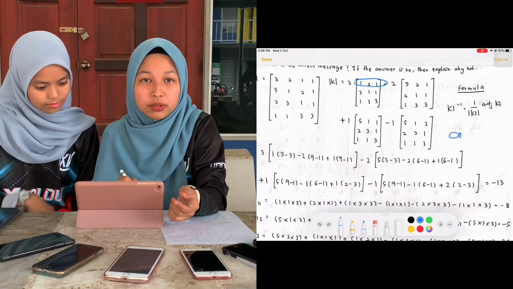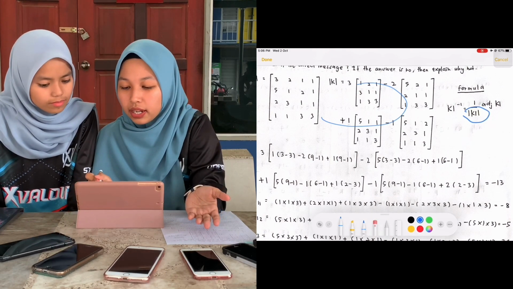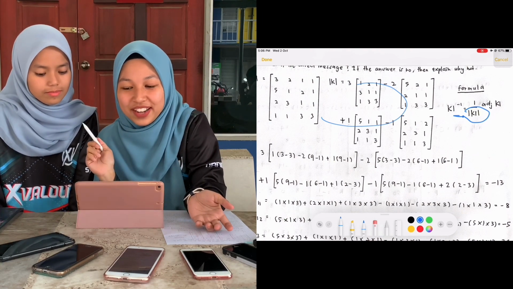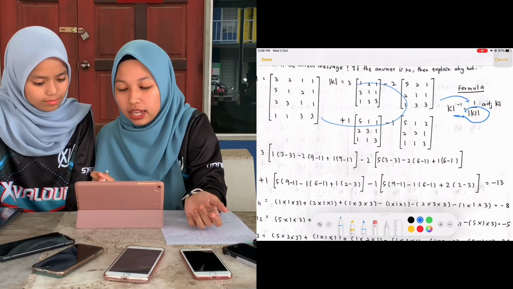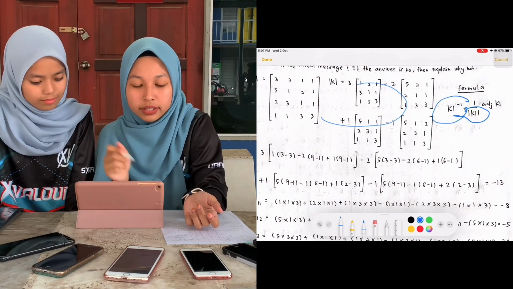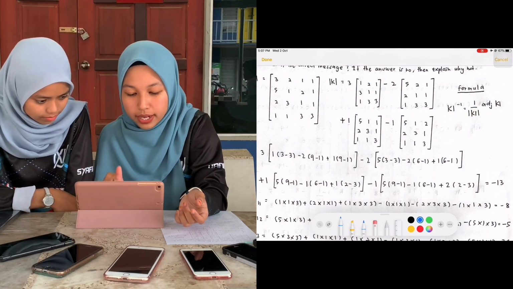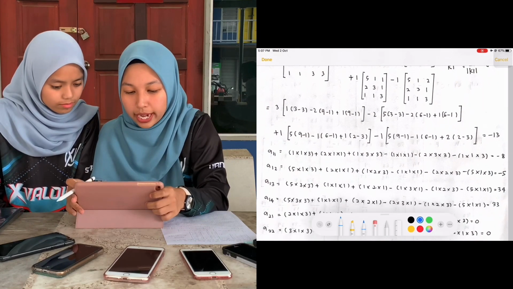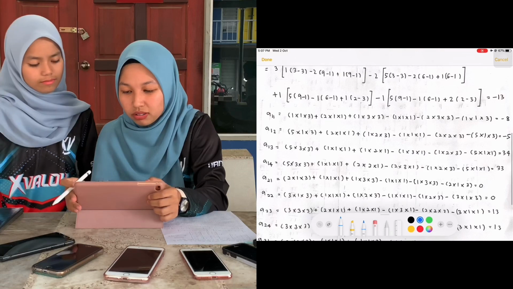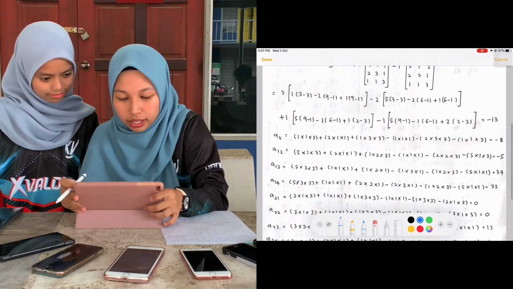I forgot to tell you, this is how we want to find the determinant. So the formula is 1 over determinant times adjoint K1, and then we got the K inverse, K1 inverse. Okay, so we have done the determinant for K1. We proceed to the adjoint. This is quite tough because we need to cross all the adjoint K1.